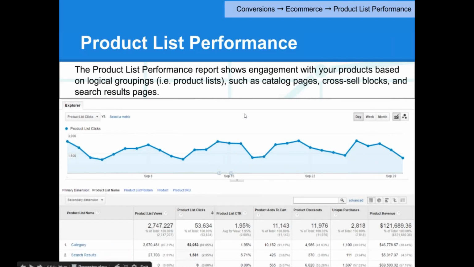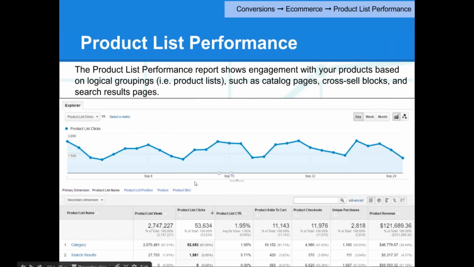The next report I want to go over is the product list performance. This one is also very focused on products, but this time they've been aggregated in the way that makes sense to your website. And so they've been aggregated into what we call product lists. The usual way we recommend setting a product list is based on different list pages.